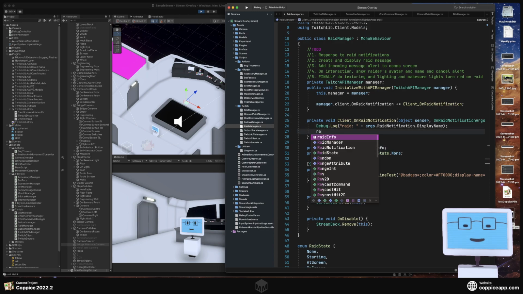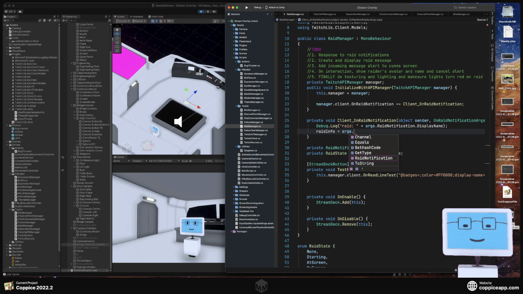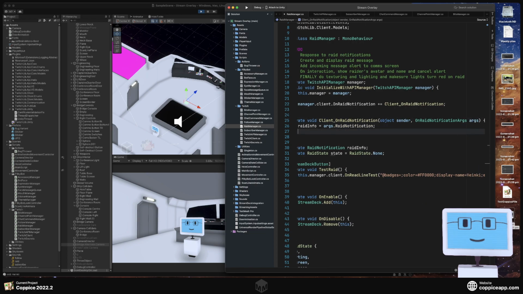So what we're going to do here is raidInfo equals args dot RaidNotification. And this dot state equals starting.